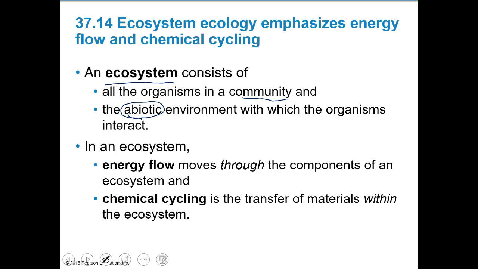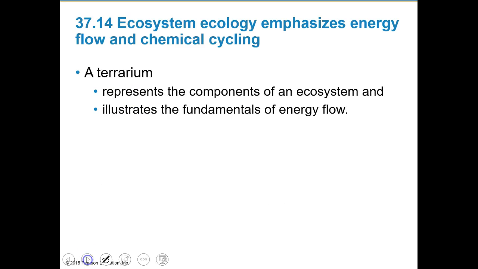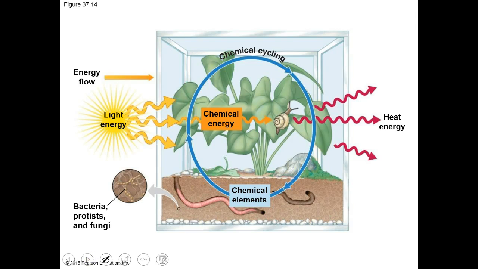So in an ecosystem, energy flow moves through the components of an ecosystem. And then we have chemical cycling, which is a transfer of materials within the ecosystem. These are probably ones that you already know. So a terrarium is a really good way of representing the components of an ecosystem and illustrating fundamentals of energy flow.